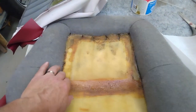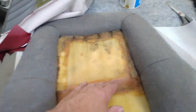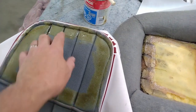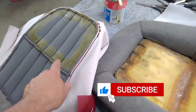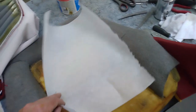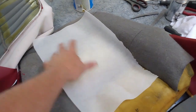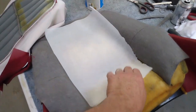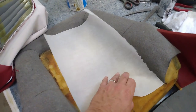I have contact cement around the perimeter of this area here — it's just getting nice and tacky — and I've got the same on the inside of the seat cover itself. I'll turn this back the right side out. Just to help so it doesn't stick right away, I'm going to put a piece of parchment paper in here so the contact cement doesn't meet and stick while I'm juggling things into position. Then I'll reach in and just slide this out — this isn't going to stick to the contact cement at all.